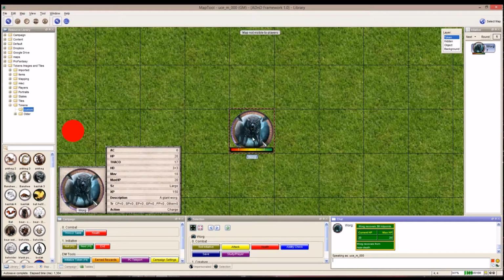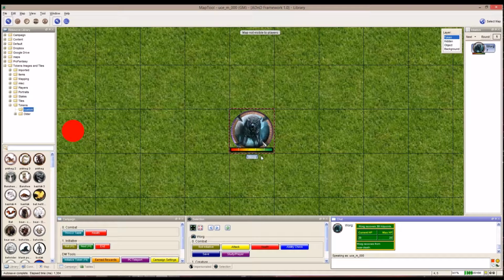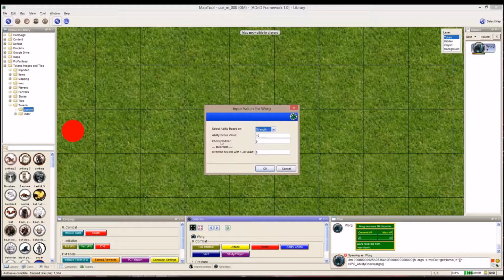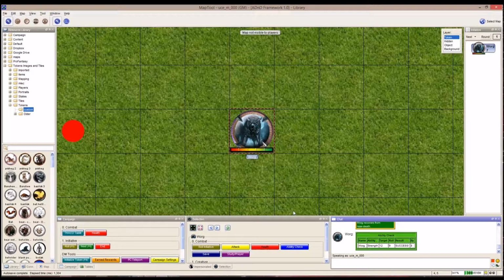You can do ability checks, like if the warg wanted to do an opposed strength check versus the halfling. You do ability check, he's doing it versus strength, and we're going to say he gets a plus 2 modifier because he's larger than the halfling. And he made it. His adjusted target was 12, so he started off with a base strength of 10, and got 12 because he's adjusted. He rolled a 9, so he made it by 3. You can do the check with the halfling, and whoever succeeded by the most would win the opposed strength check.